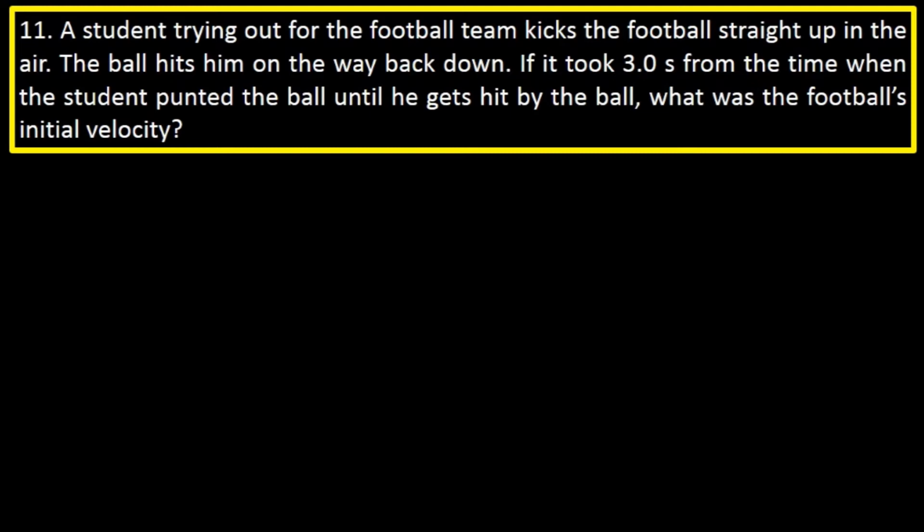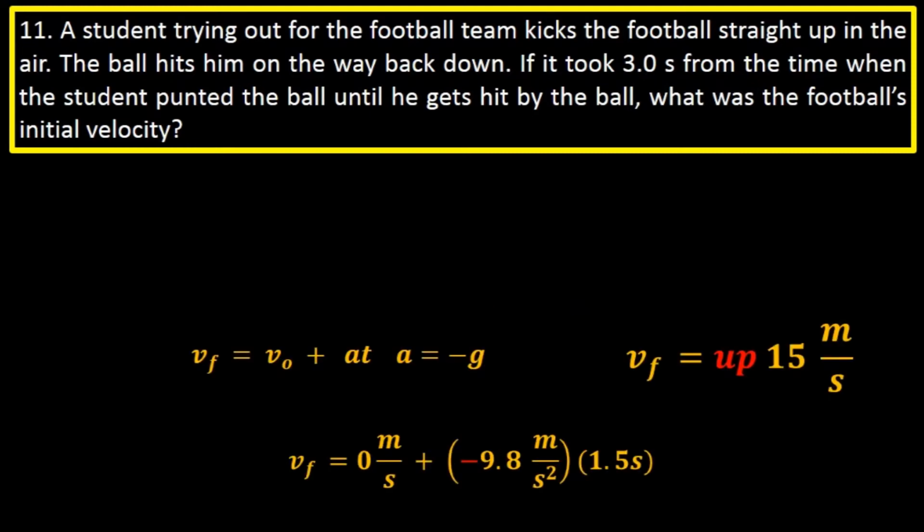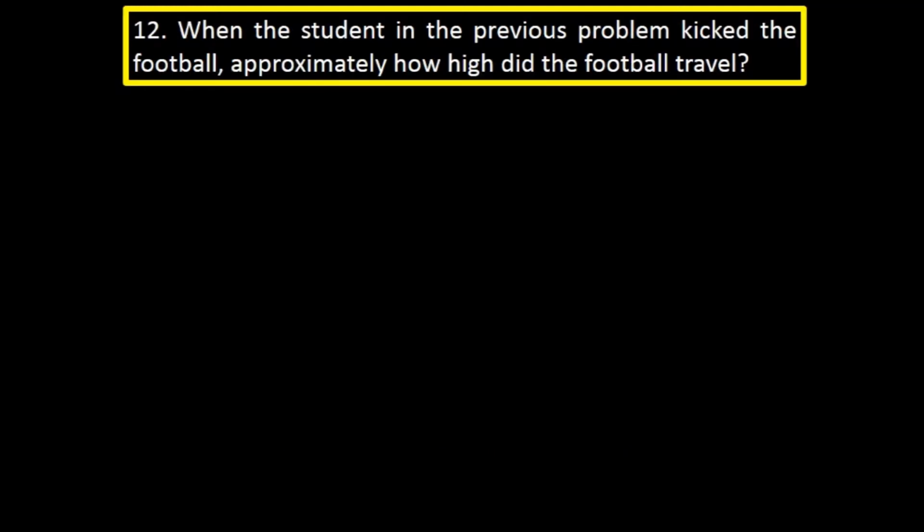Well, let's try to reason this out. Round trip is 3, so up is 1.5, down is 1.5. 1.5 times 10 is going to be approximately 15 meters per second. It'll be a little bit less than that if you use actually 9.8 meters per second squared. So you say the velocity is 15 meters per second up. Yeah, that's what you would say, just to be clear about putting a little description in there.